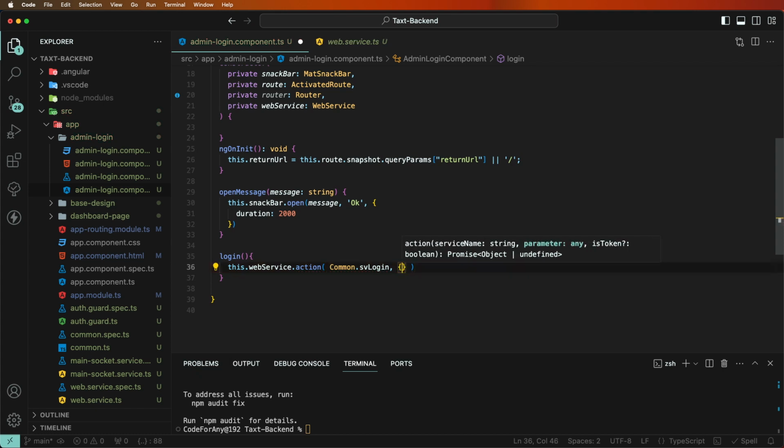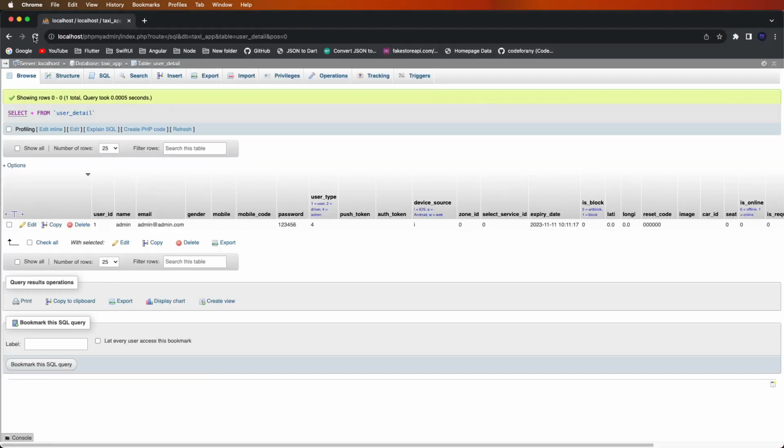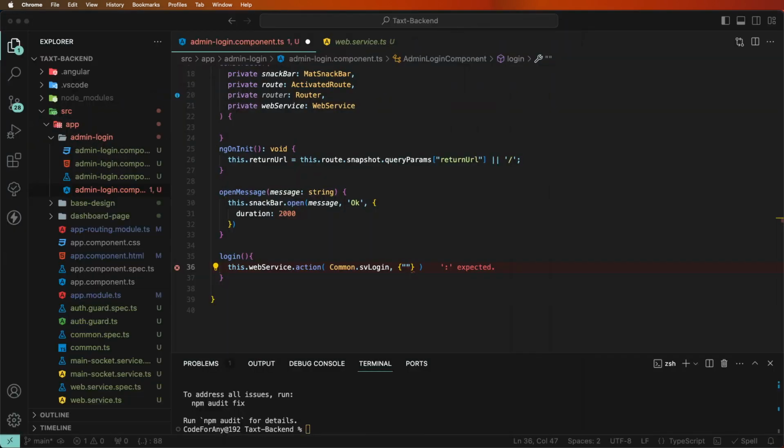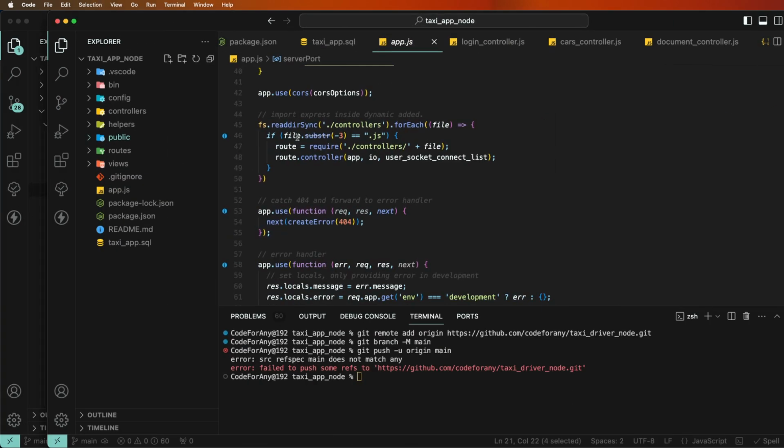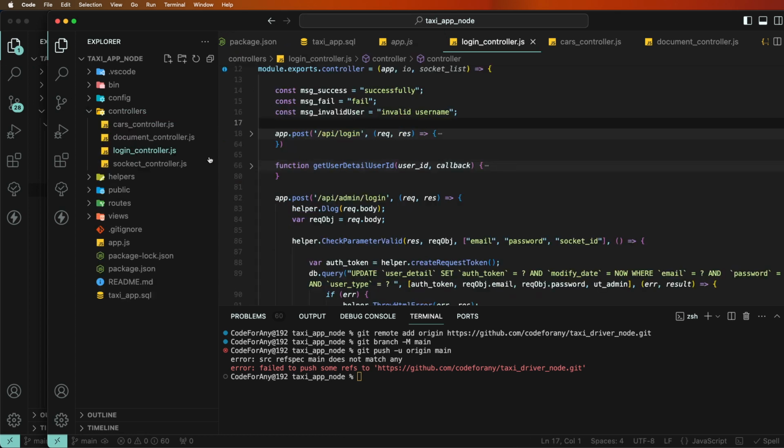I need to check the Node.js API here. I need to open it, and now go inside the controllers, go to the login controller and call this API. It needs the email address, password, and socket ID, like this.